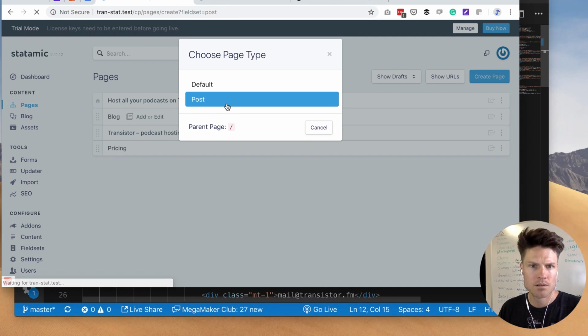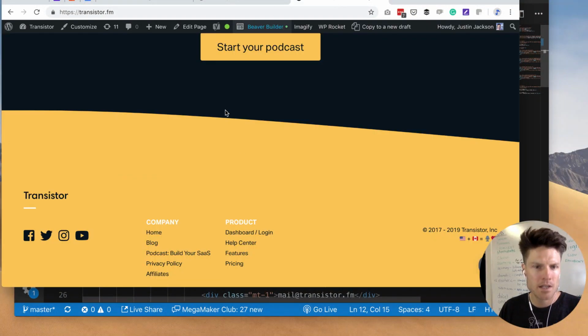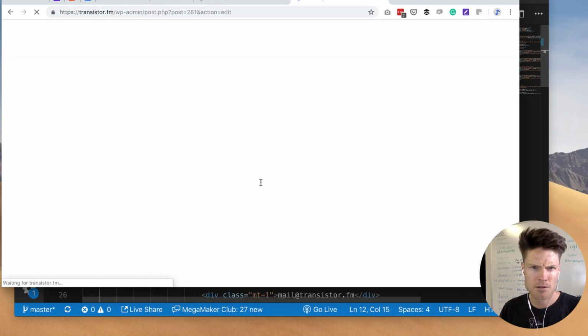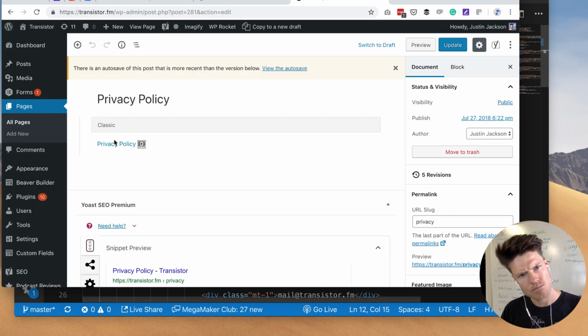So let's start with privacy. And it's going to edit this page. Oh, and this is like just an embed of some sort.